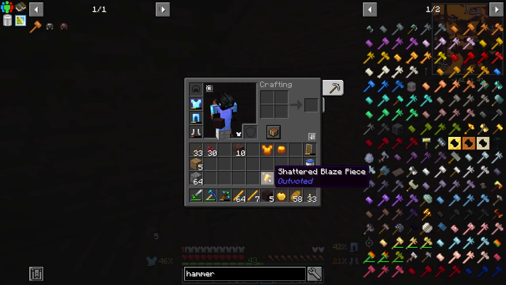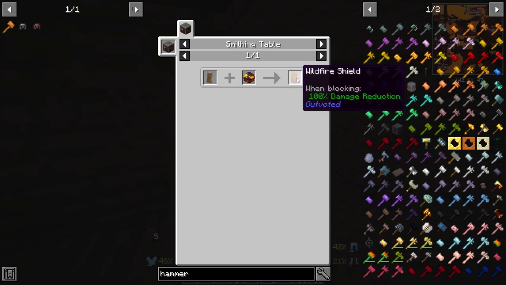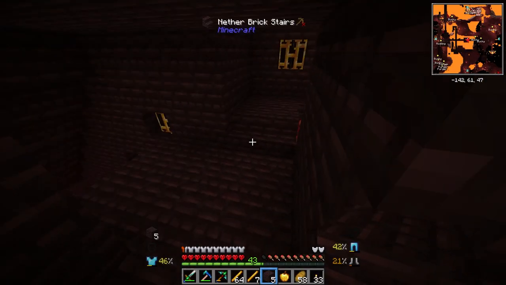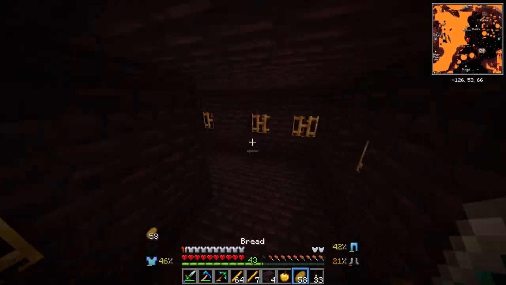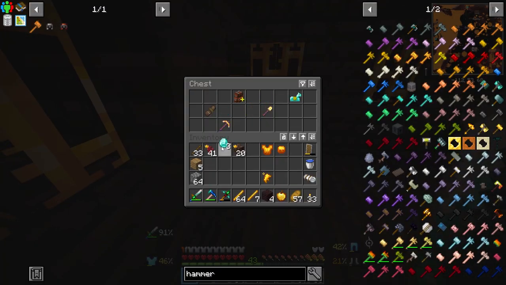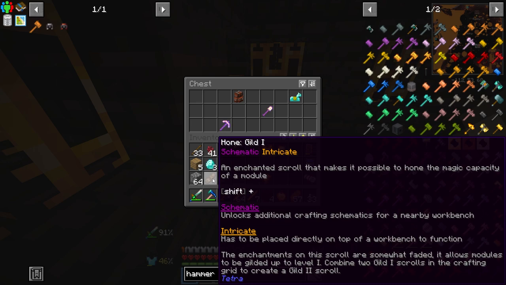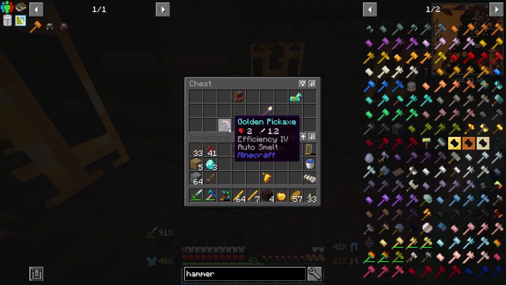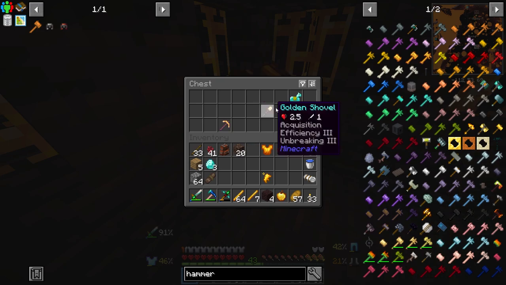I also got one of these shattered blaze pieces from killing one of the bigger blazes, not the mutant blaze, and can apparently put that on the shield. I don't know what that does. But yeah, I still do need to explore this fortress. Ooh! Yeah, what's this? Schematic and enchanted roll that makes it possible to hone the magic capability of a mod. Okay. Right. Iron backpack. Is our backpack iron? We got a gold backpack. Haha! Well, we got a spare, I guess.